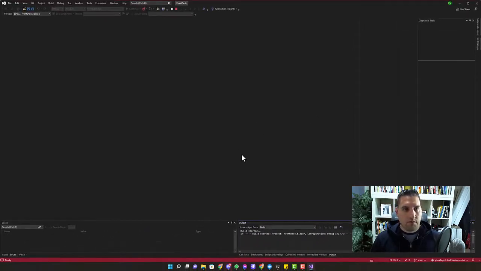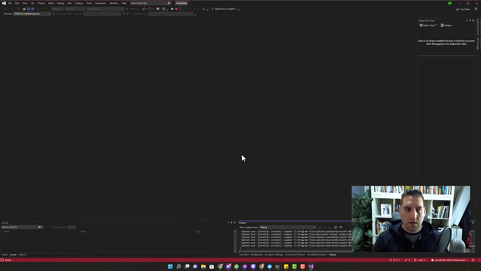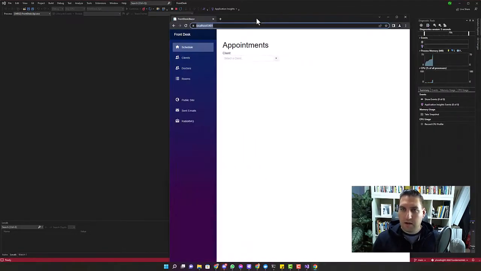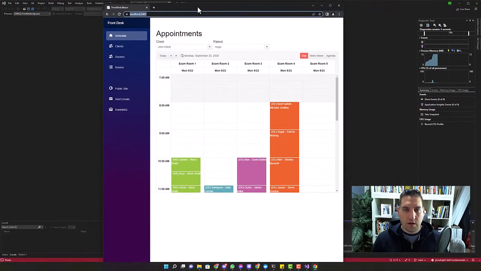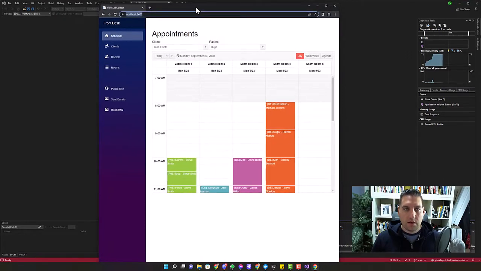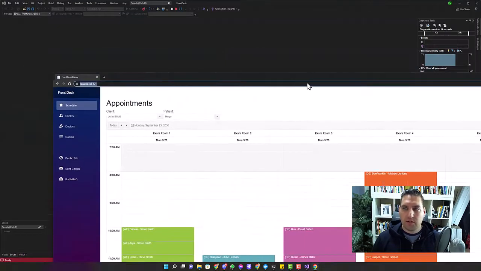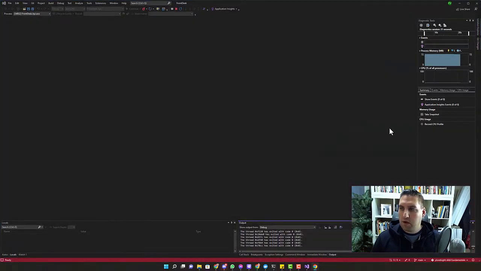All right, so now we've got the API going, and now we'll be serving up the actual front end, which opened up on the side, but here it is. But that's only one part of the entire project for the course. That's the front desk application along with its API. So that's great. One part of it is done.